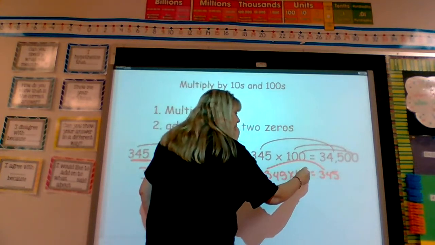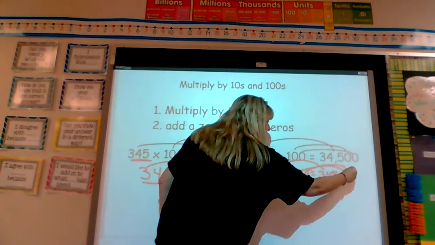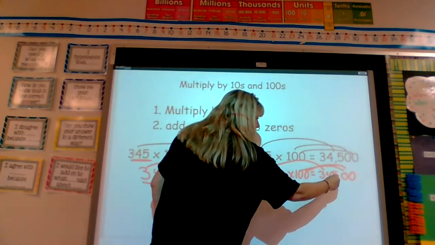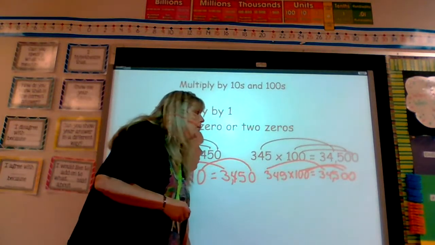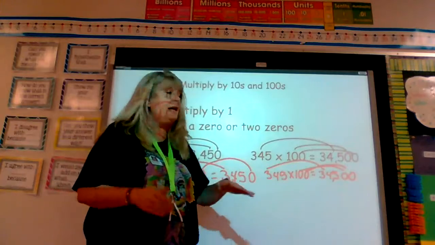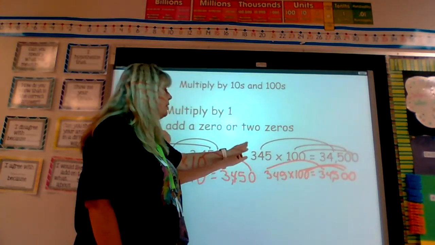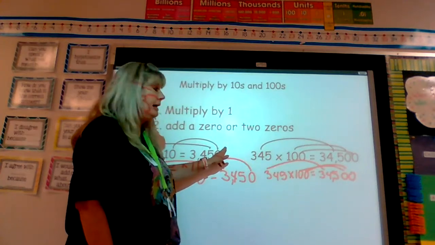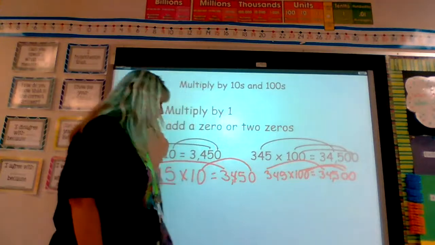And then they're going to add the 2 zeros to the back of it. And go make sure you put your commas in the correct places. And now 345 multiplied by 100 gives you 34,500. And if you put 345 in the place value chart and you move it over 2 places like you're multiplying by 100, it's going to drop into the 10,000s place.